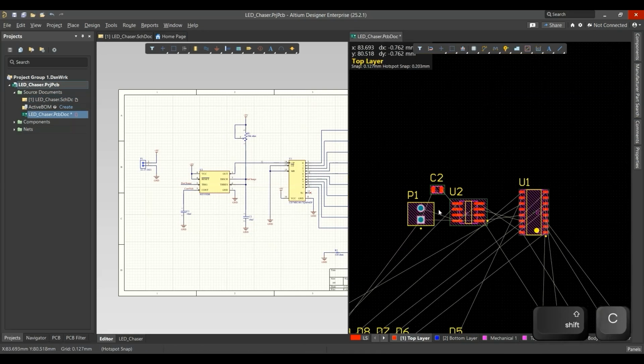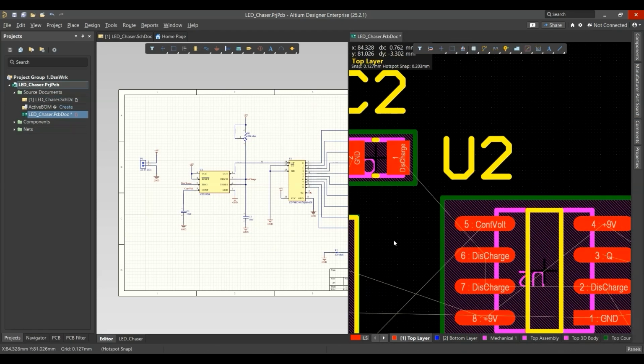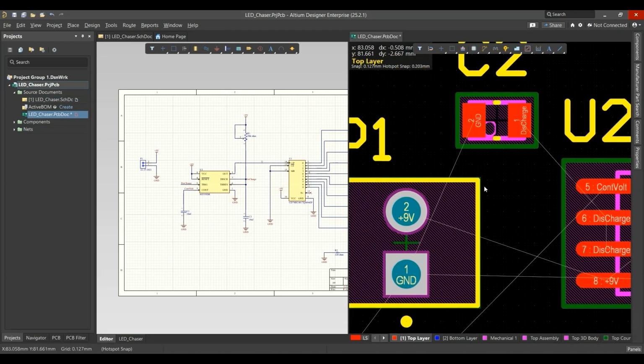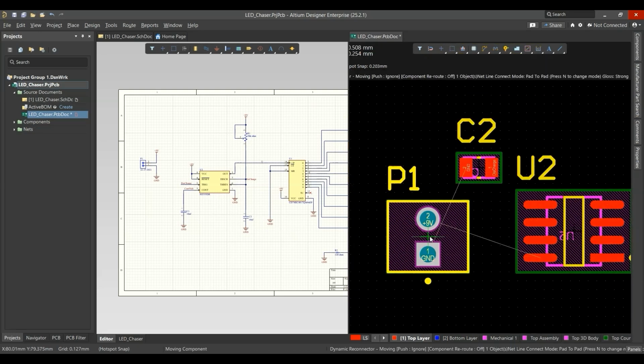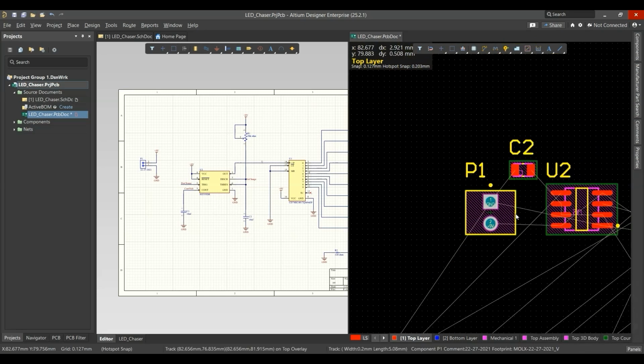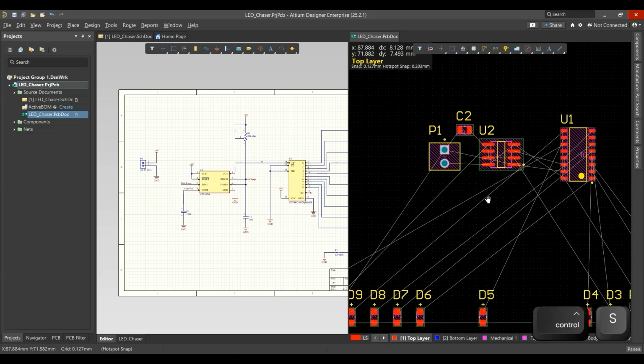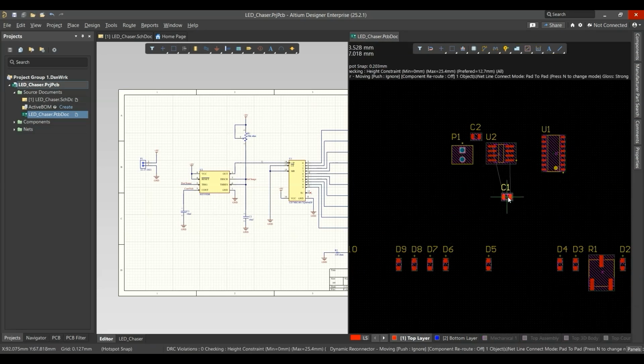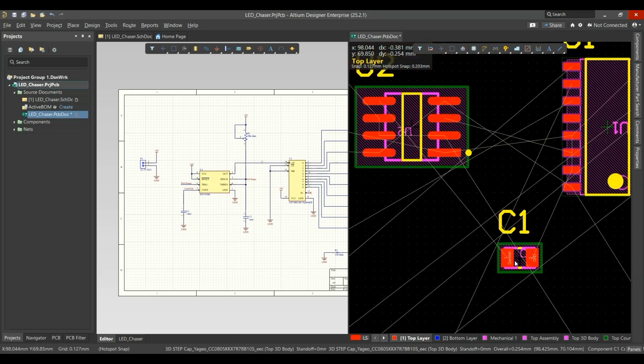Place it near the GND. As you can see, GND of the header is a bit far from it, so rotate the header. Nice. Save it.